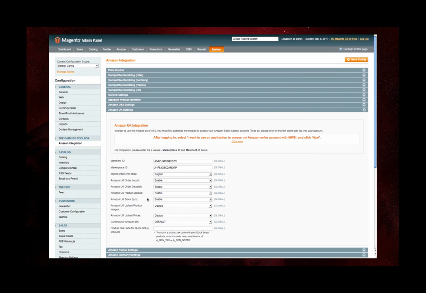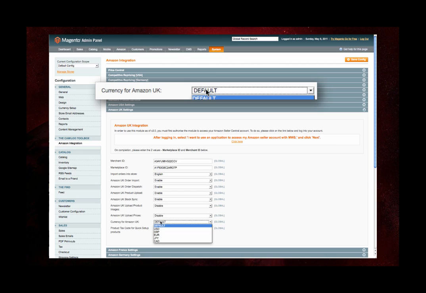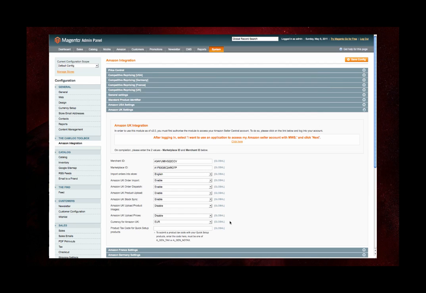You can also submit your prices to marketplaces in a specific currency by using the Currency for Amazon option. Amazon will currency convert the value you supply into the local value for the marketplace, meaning that, for example, if you trade in Euro but wish to sell in the UK, you can tell Amazon that your prices are in Euro and ask it to automatically currency convert your prices for you.